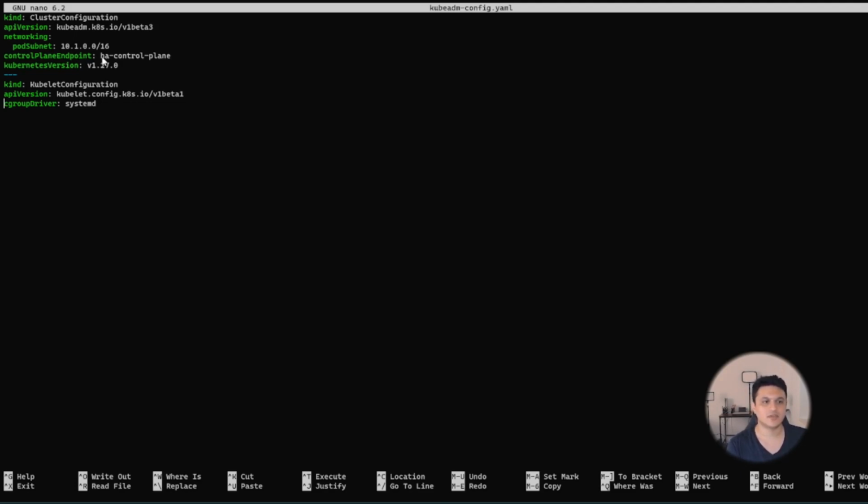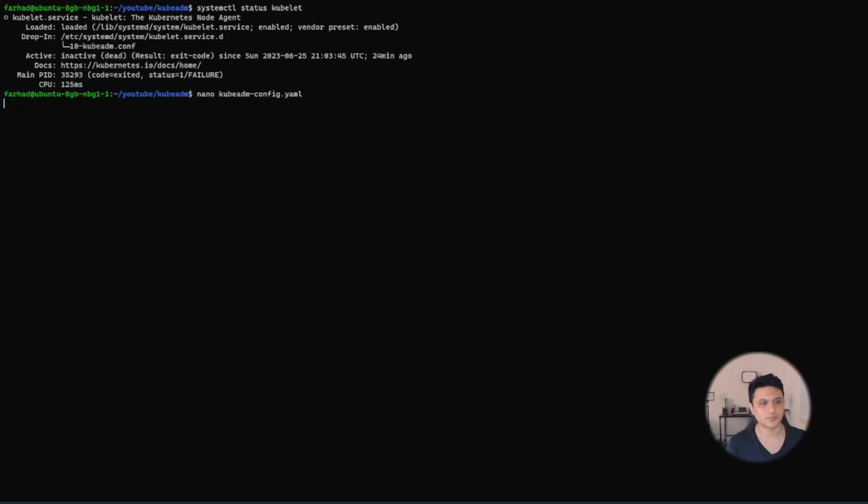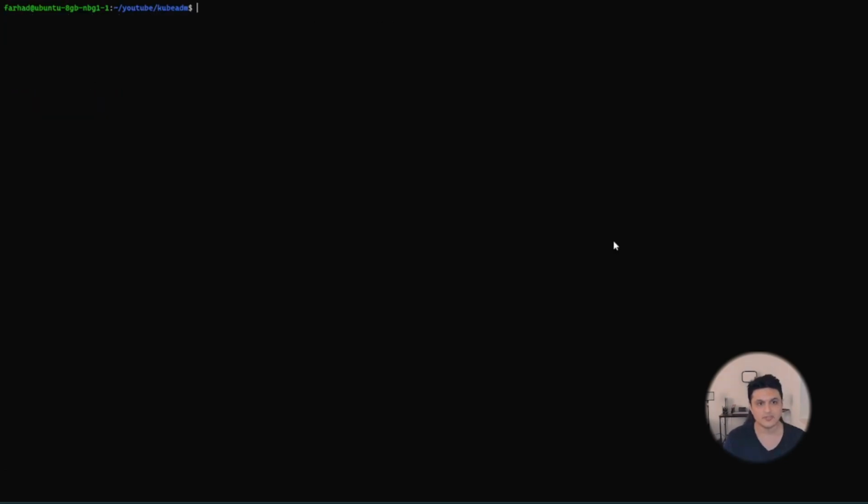And later, if we get into issues with containerd, we are going to also see how to configure it on containerd. But for now, let's try to run kubeadm init to see how it works out, what the challenges are or so.